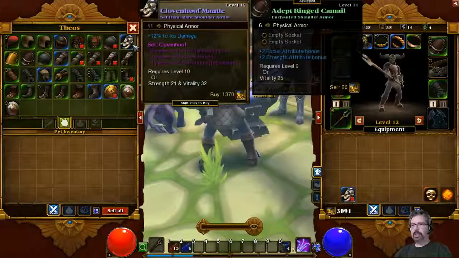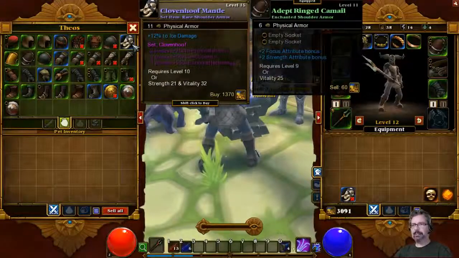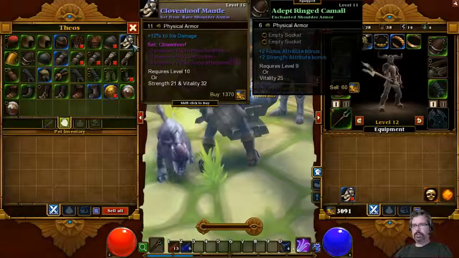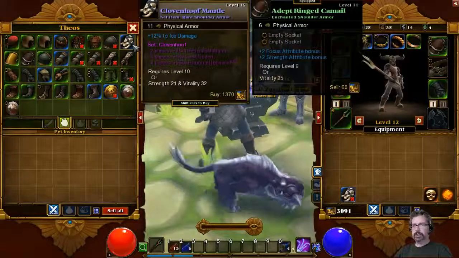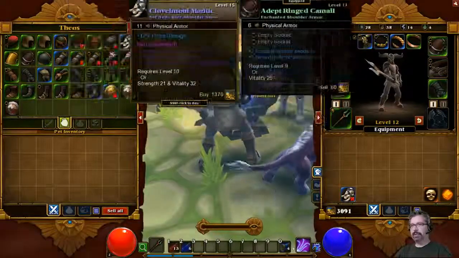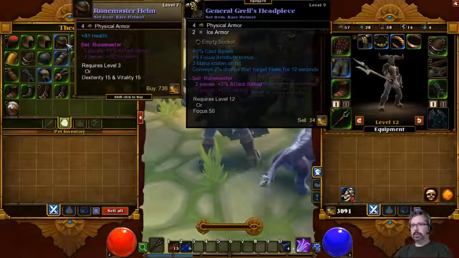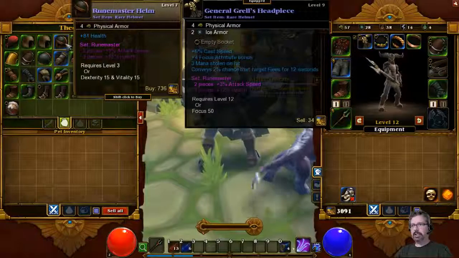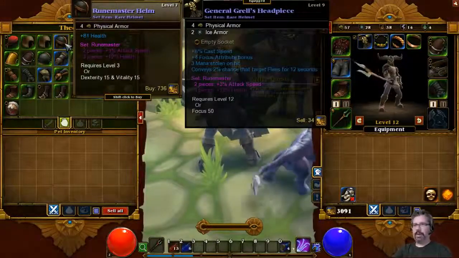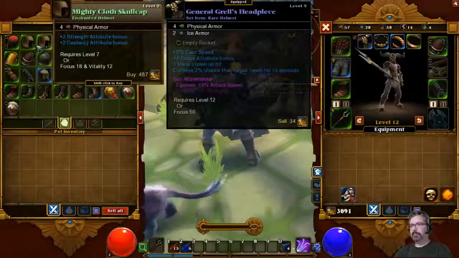But I am okay. Ooh, wow. Plus 12% to ice damage. Increase focus. Okay, it's 1370. We're going to come back to that one. Ooh, is that a rune? Oh, okay, that's a cloven hoof. We've already got a rune. We have the rune master here already, so we don't need another one.